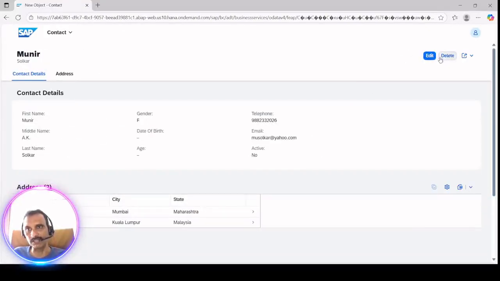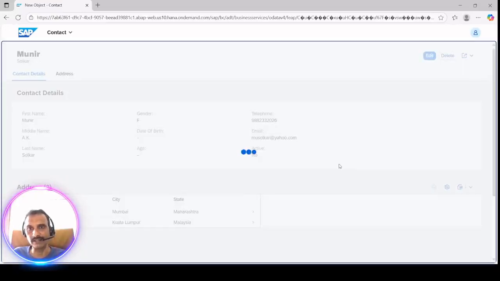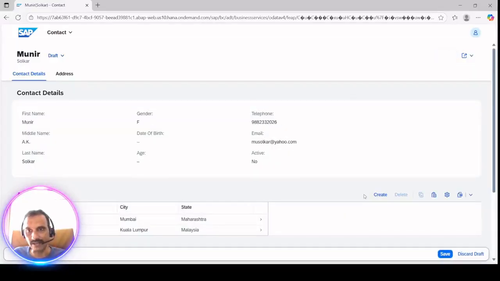But for some reason it is allowing me to edit. What happens when you do the edit is that this create functionality is shown there, even though my delete will not work. It is not going to work for me because of the associated feature control, right?